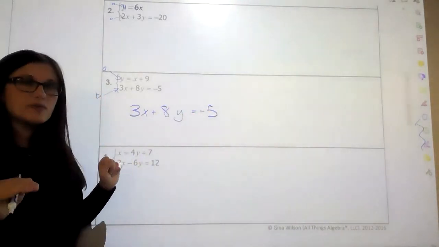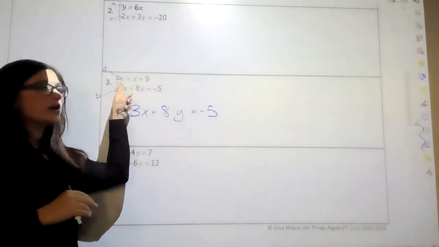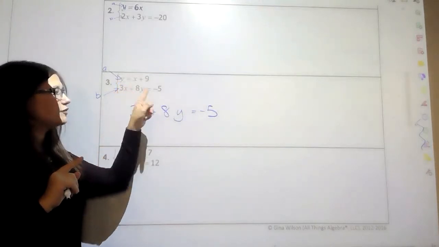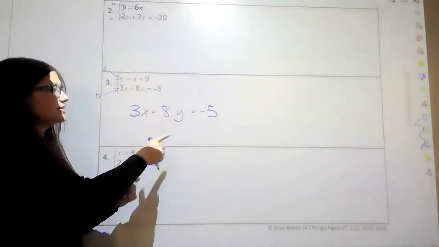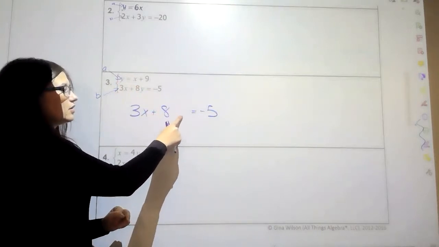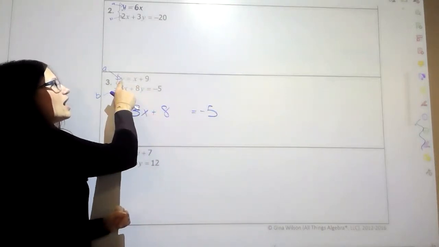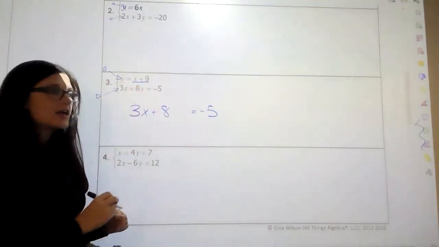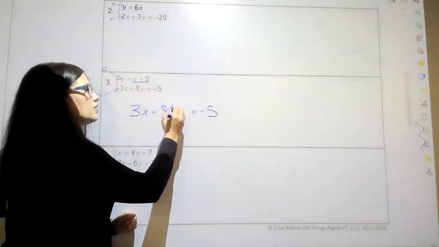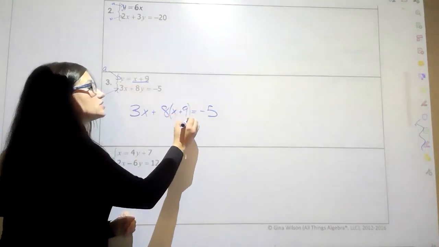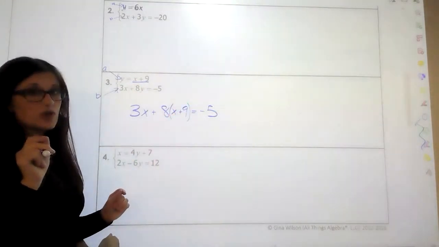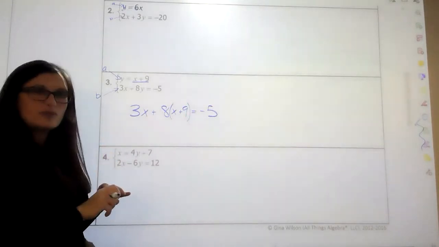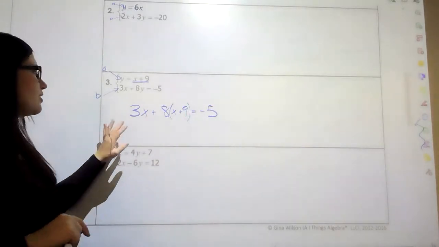Okay, and the way we substitute it in, since this equation is solved for y, that means I can take this y out, okay, and instead of y, what's the same thing as y? X plus 9. I do need to put some parentheses though, because you don't want to disturb that multiplication that was going on, okay? Don't not put the parentheses. Don't tell an English teacher, just so that.